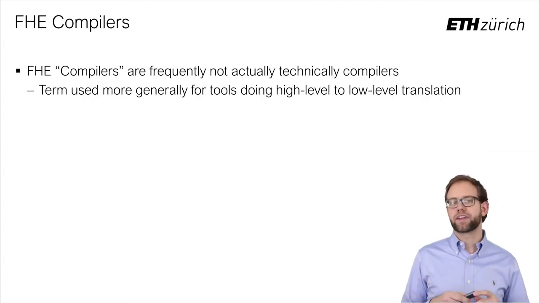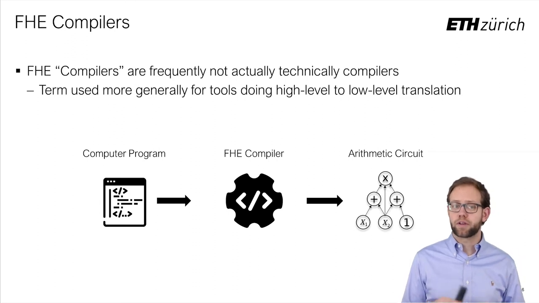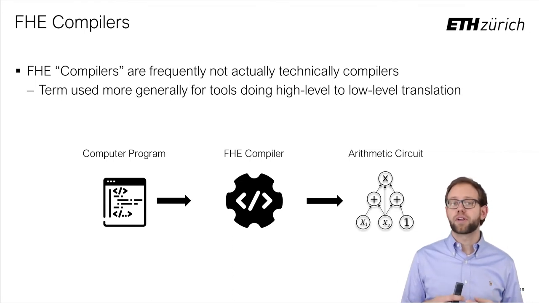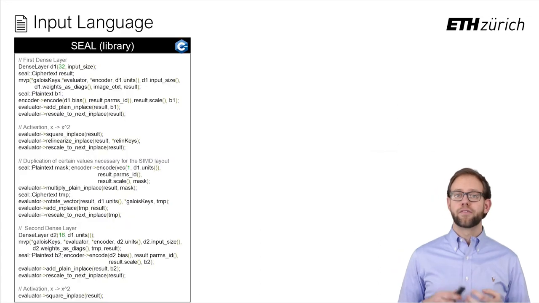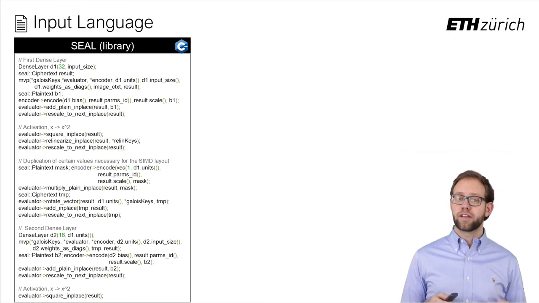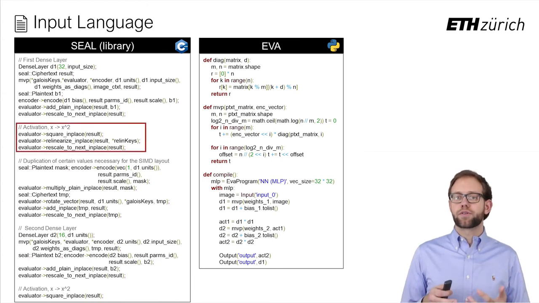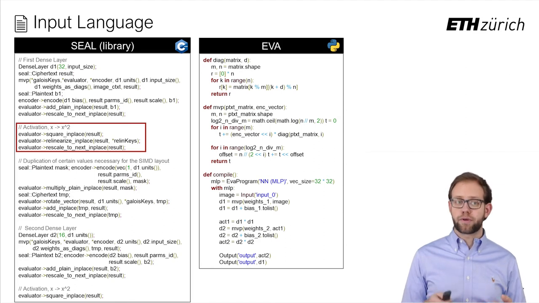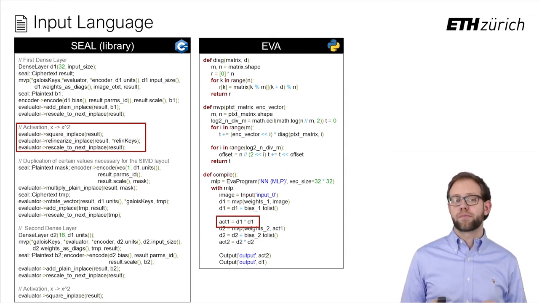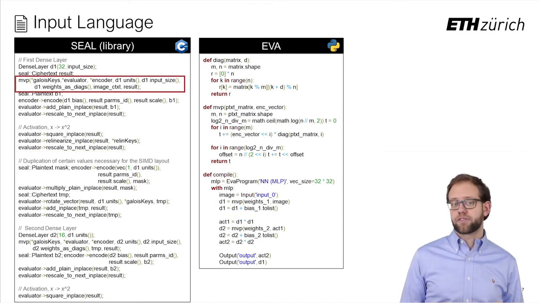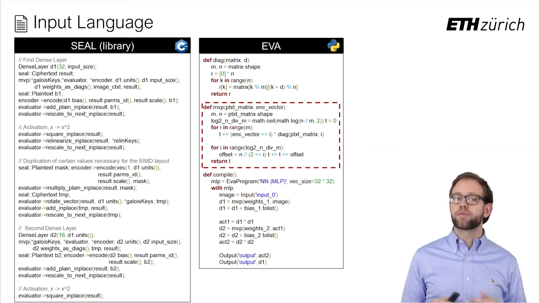The term compiler is used very loosely in FHE, since many are technically interpreters or libraries. However, they all follow the same pattern of taking a high-level program as input and producing, at least conceptually, an arithmetic circuit ready for FHE evaluation. The first choice you have to make is which kind of input language you want to target — not things like C++ versus Java, but the level of abstraction you want to offer. For example, this is what writing a toy machine learning model looks like in SEAL, an FHE library by Microsoft. We can compare this to an implementation in EVA, a general-purpose FHE compiler. EVA provides operator overloads and abstracts away the ciphertext maintenance operations, making it significantly more concise and readable. This starts to add up, as we can see from the matrix-vector product function — the SEAL equivalent has been omitted since it would fill the entire slide.